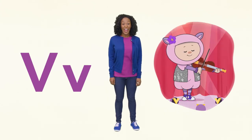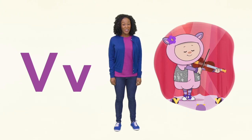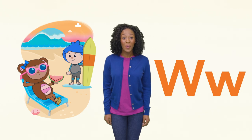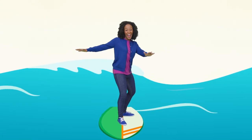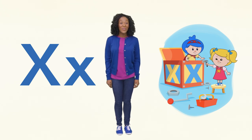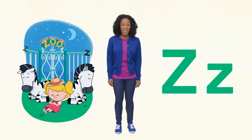V is for violet and violin. First Baba was upside down, now she's playing the violin, like this. W is for wave and watermelon. Whoa, look out! Next is X. Both fix and box end in X. Let's help Jack and Mary fix the box. Y is for yellow and yard. And Z is for zebra and zoo.